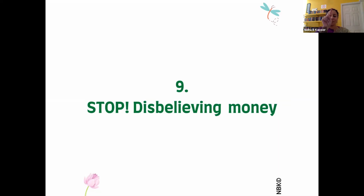Just go up a couple of digits. If you're already at a 10, super, take it beyond. If you're at an 8, take it to a 10. If you're at a 6, take it to an 8. And tell me what happens. Does it stay there? Does it bounce back? It stays, but I can feel a bit of vibration. All right, my darlings, I no longer need to disbelieve in money.